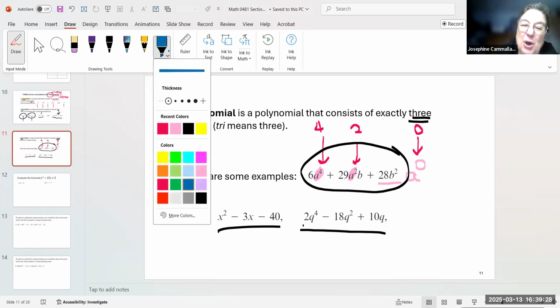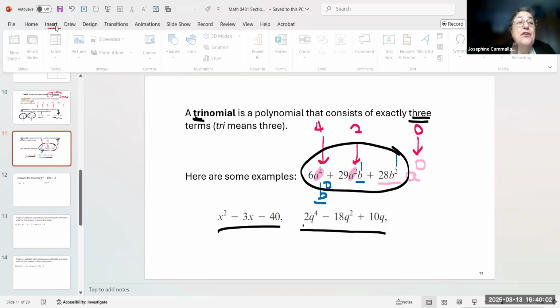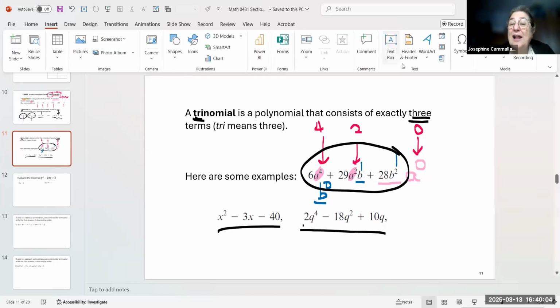But notice the b's. And you're going to say, what? Well, this 6a to the 4th has a b to the 0 behind it. This has b to the 1, b to the 2. The b's, or the second letter, is going up. The a, which comes first in the alphabet, its powers are going down. So when you have two variables, alphabet plays a role. You use the first letter in the alphabet.